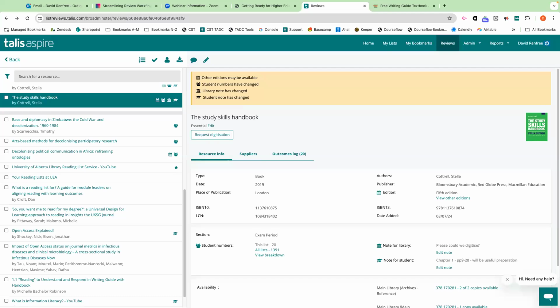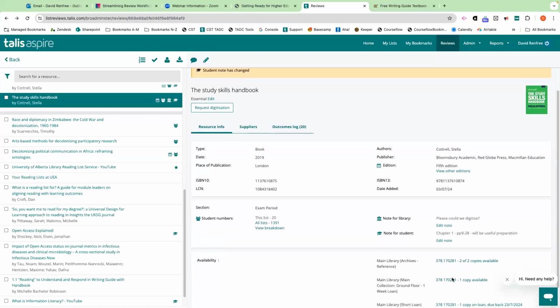So yeah, we have an awful lot of contextual information here about this item, what it is, any guidance from the library, from the academic, and also what they've been telling students to do. We have pricing information. We can see how many copies we already hold, so we can see how many students need access. We can make, at this point, a very considered judgment about what we need to do with this item. Do we need to purchase more copies? Are we happy with what we've got? Do we need to take it back to someone and query?